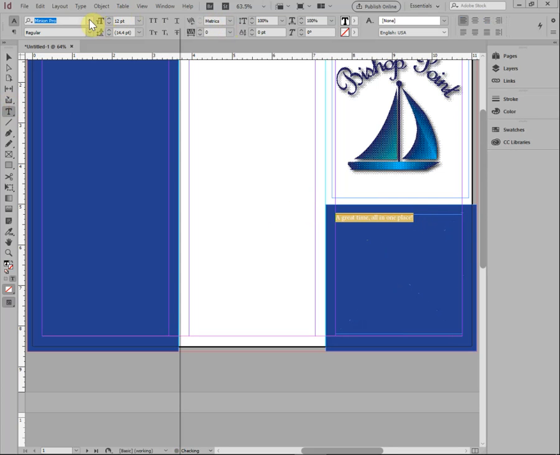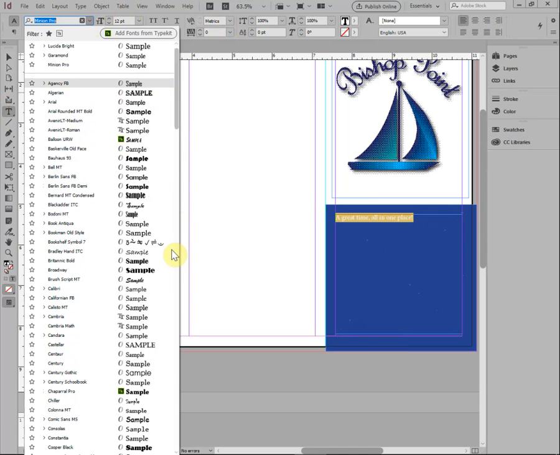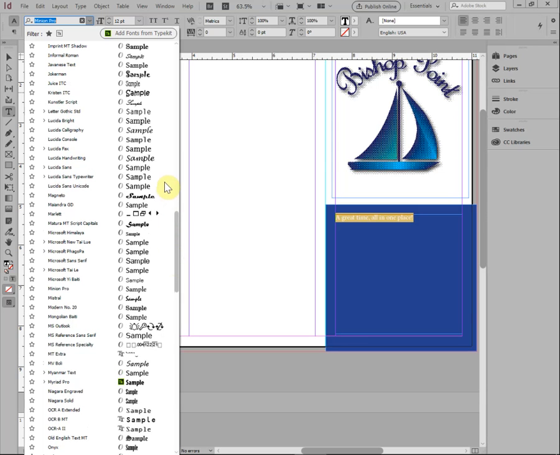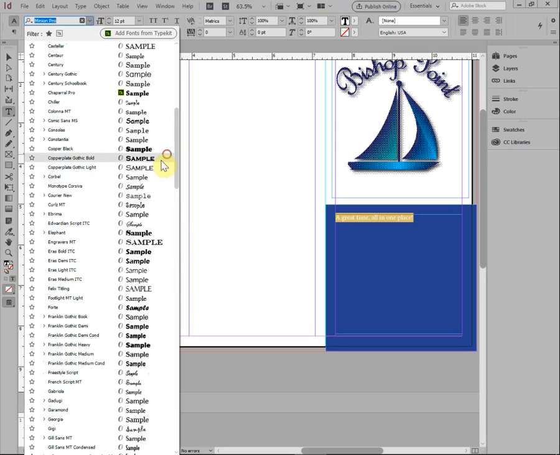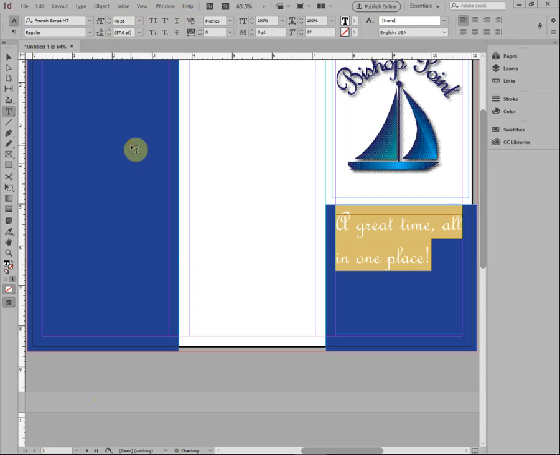That's not a big deal. It's easy for us to go ahead and change the type. So the font that I'm using is called French Script. I know that it's 48 point, and also the color of it is yellow.